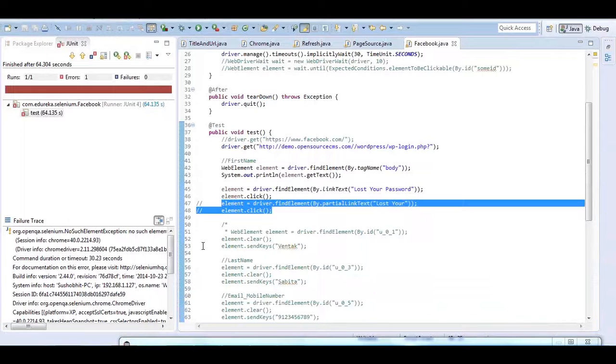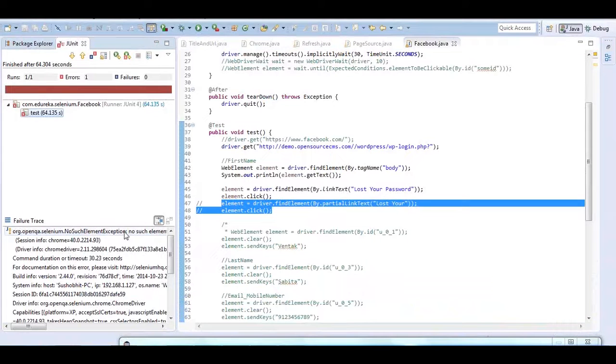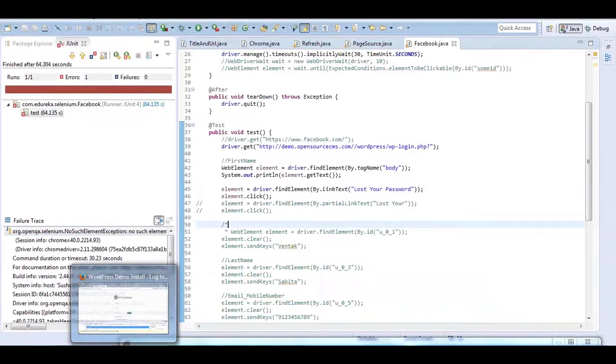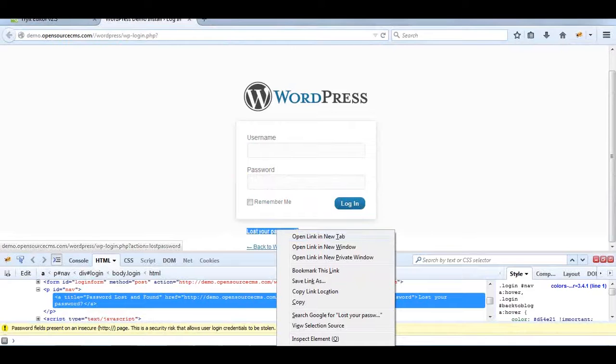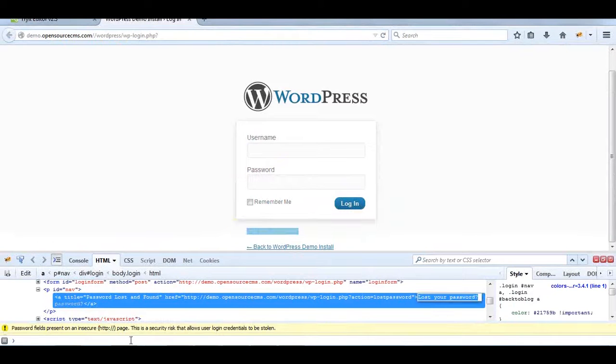No such element found. Let me cross check. By link text, Lost your password. The problem is that I took a wrong name here. This was the exact text.